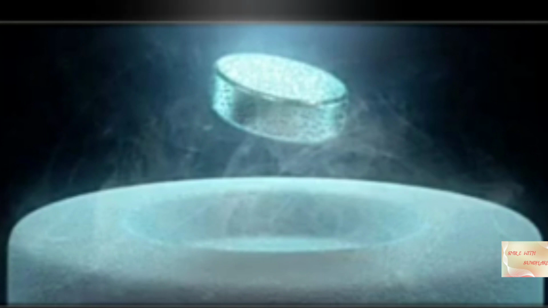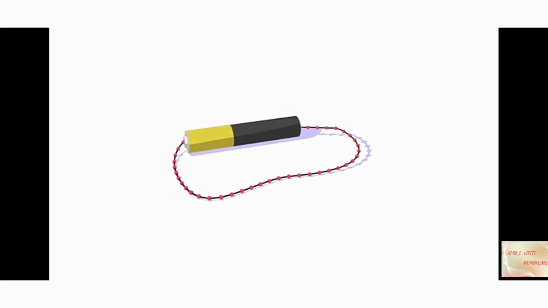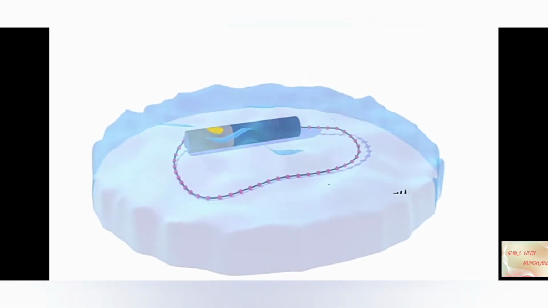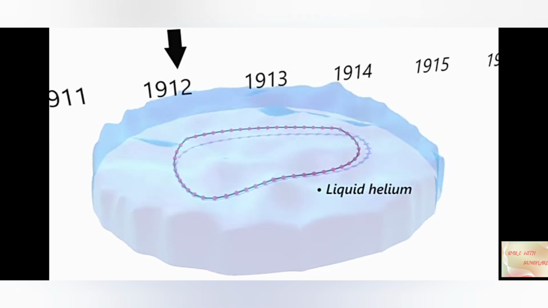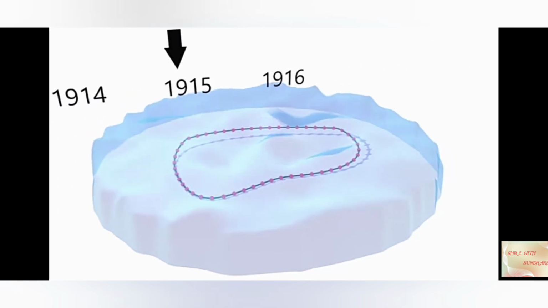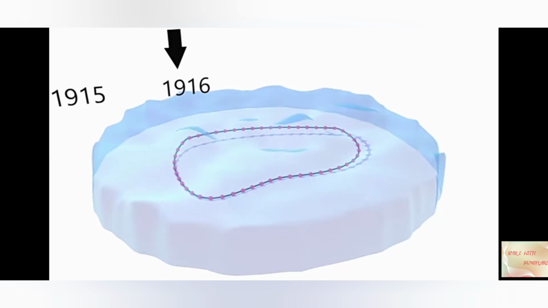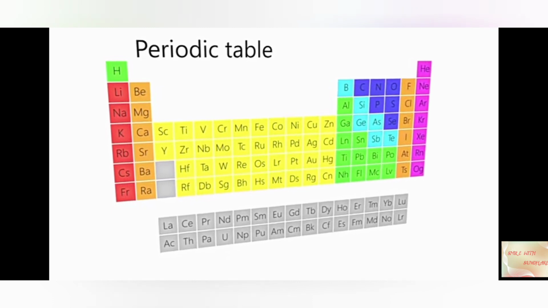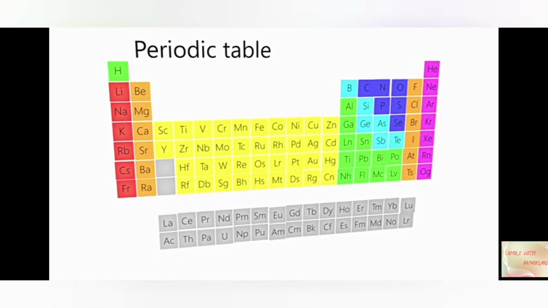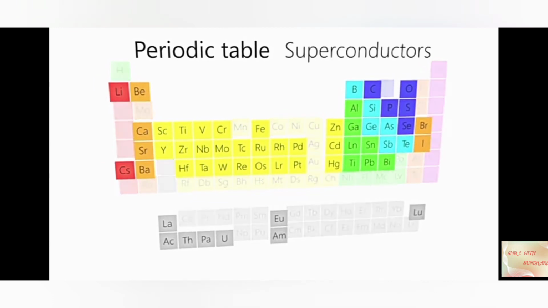We know this because we can create a ring out of superconductive material, let a current run, leave the system for years and come back later. This has been done, and there is no measurable loss in the intensity of the current. Also, I want to point out that superconductivity is not really a rare phenomenon. Here on this periodic table I marked all the superconductive materials. You can see it's actually quite common to be superconductive.